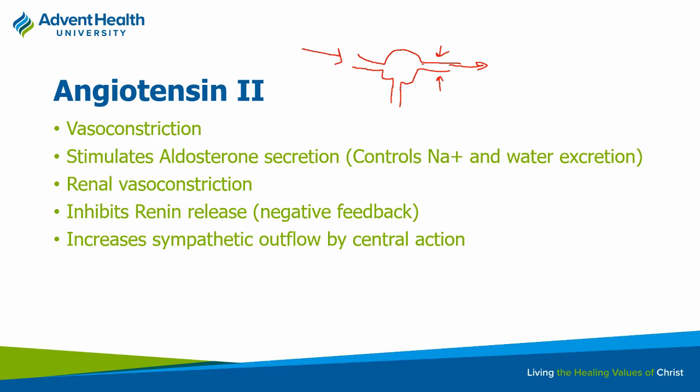So another thing you'll hear about things like ACE inhibitors is they can induce kidney injury in your patients and cause kidney failure. Well, imagine why that might be. If I lose that angiotensin 2, what happens to that efferent arteriole? It dilates, you lose that pressure, that back pressure, and then what happens to GFR? It goes down, right?